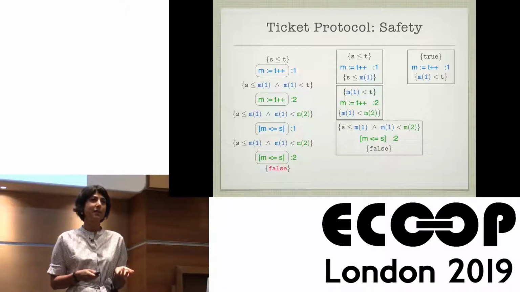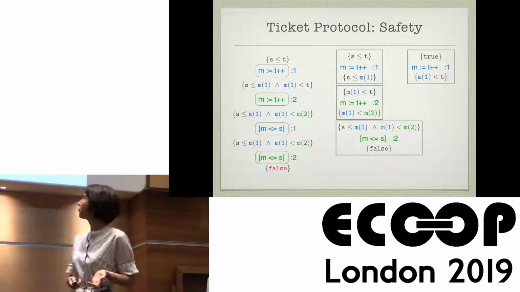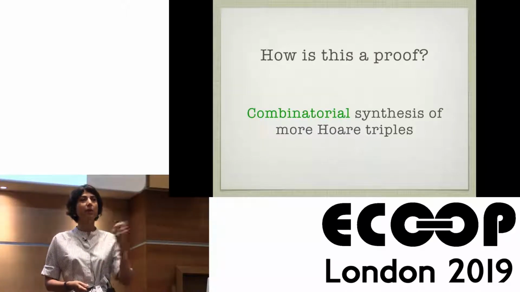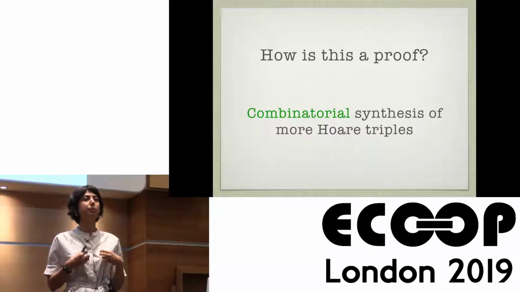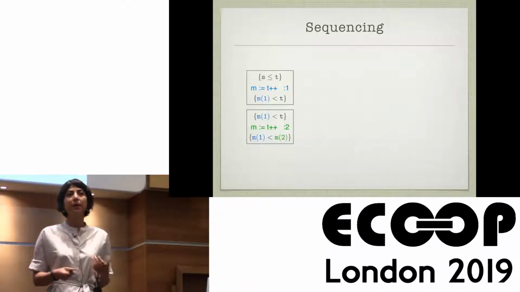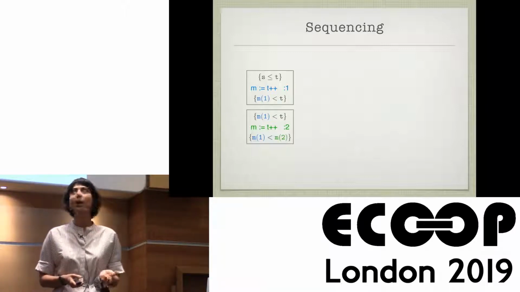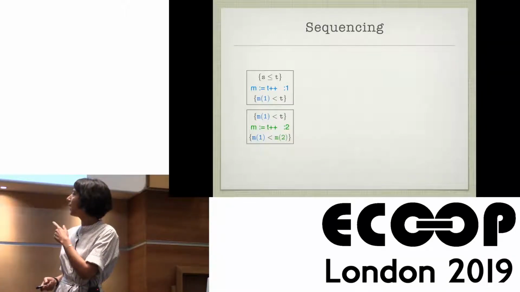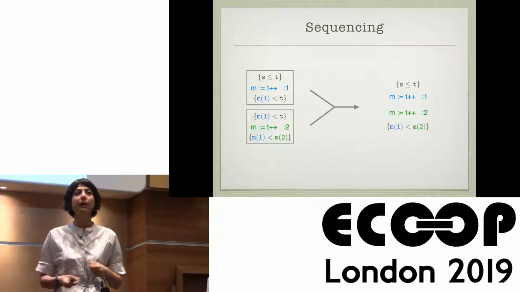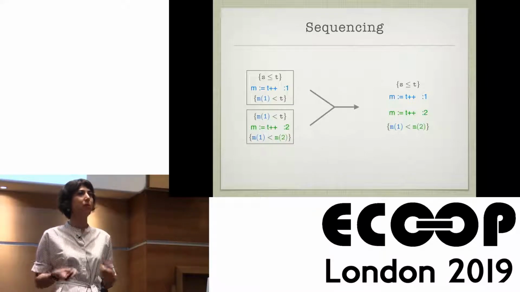In what sense is a set of Hoare triples actually a general proof? In this particular sense: I can use these Hoare triples as basic atomic blocks, and then use combinatorial operations to combine them together and get proofs of other traces. So what do I mean by that? Sequencing, a basic Hoare logic rule. I can take 2 Hoare triples where the precondition of one matches the postcondition of the other, and I can combine them together and get a proof for a trace which now contains the concatenation of the two.